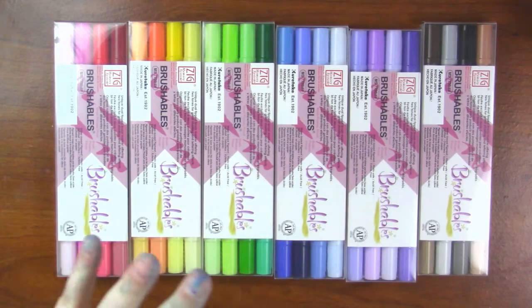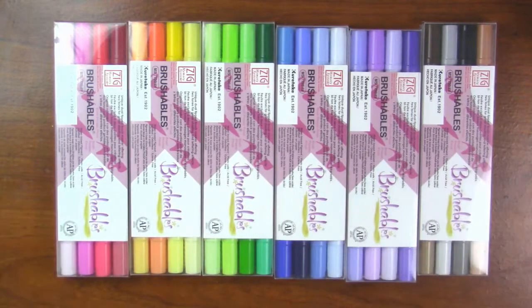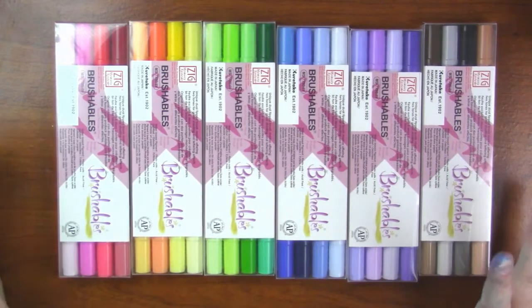Today we're going to be taking a look at these markers. They are the Zig Brushables Markers.